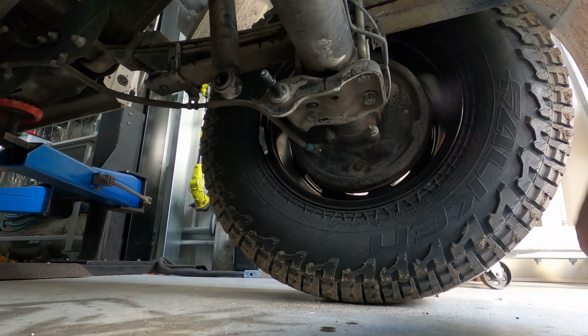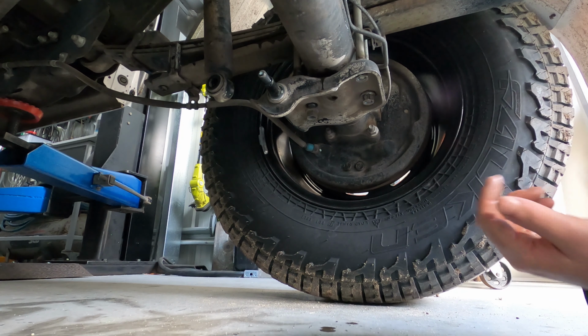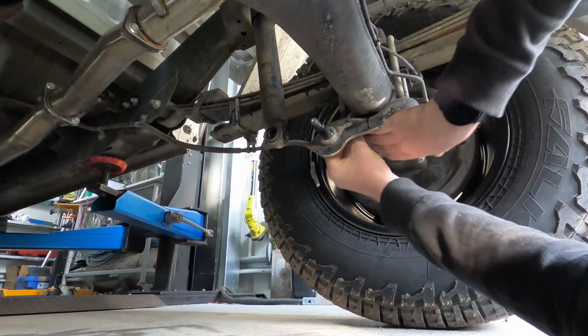Alright, so we've just removed the shock and we've undone these hanger bolts. So now we're going to remove the hangers completely and then raise the car up off the diff.